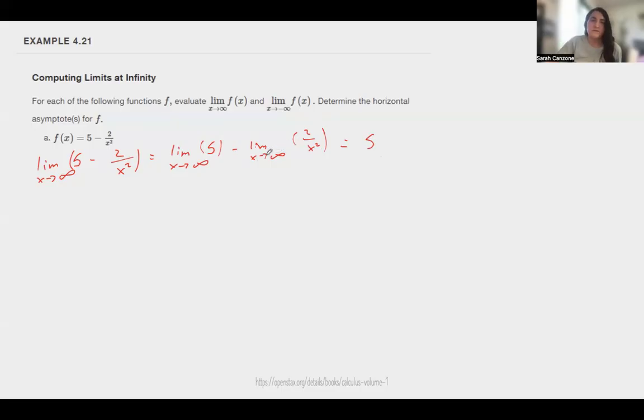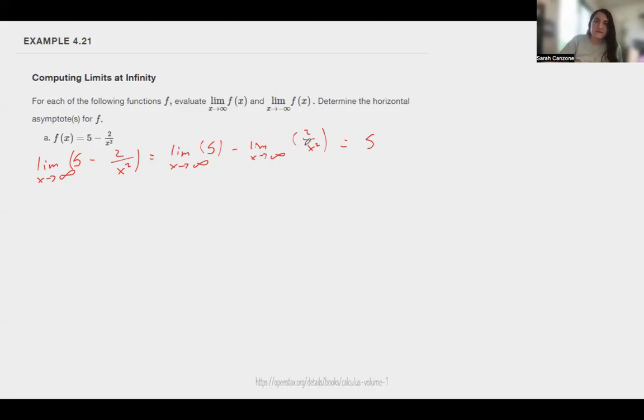So if you think about plugging in the idea of infinity, now you can't actually plug in infinity, but we like to think about plugging in infinity or at least a very, very large number, and that kind of gets us to where we need to go. So if you think about putting the largest number that you can consider in the denominator of a function where the numerator is just a constant, take that divided by the largest number, you're going to have the largest decimal that you could possibly imagine. And in fact, that decimal will be almost zero.